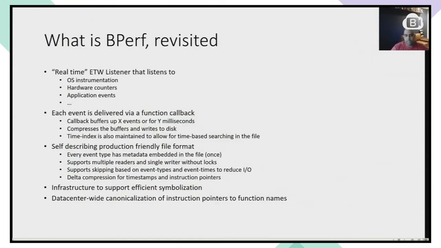So now that we've talked a little bit about ETW, what exactly is BPerf in relation to ETW? BPerf essentially is an ETW listener, and it listens to operating system instrumentation, application events, and various other framework events that are being emitted by already instrumented applications. Each event is then delivered via a function callback. This is the real-time mechanism of ETW, and the callbacks are buffered up to X events or Y milliseconds. So for example, we'll buffer 10,000 events or events that have transpired in the last 2 seconds and then compress and write them to disk.